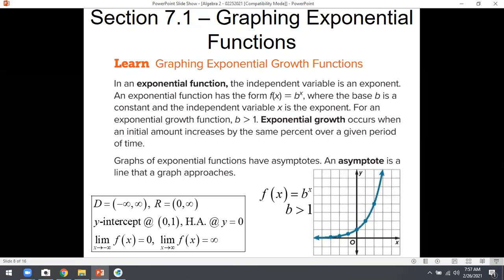Of course, with any new graph and any new parent function, it's very important to get the domains and ranges and all the basics of it figured out. So over there on the left is the domain. These graphs exist everywhere from the left to the right, from negative infinity to infinity. You will never need to take anything out of these domains because the same 2 rules apply that I've always been harping on. You only need to worry about even roots and dividing by 0. This equation has no roots and has no division either, so you will not have to worry about roots anymore. You're out of the woods on that.